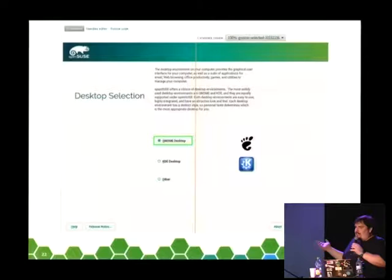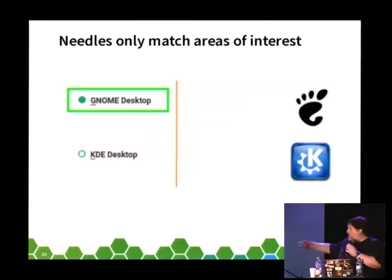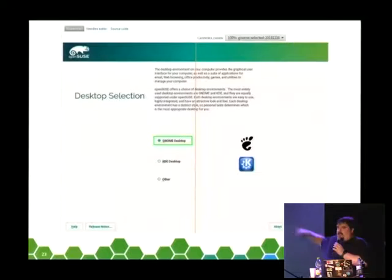And this is actually how it works when testing a GNOME installation of openSUSE Leap. It gets to this point in the test. It's pressed the appropriate keyboard shortcuts in this case to make sure that GNOME is selected. That is all it's looking for, that green box, or the contents of that green box. If they're not there, the test fails. If they're there and they don't quite look right, the test fails. But it doesn't care about all that other stuff.